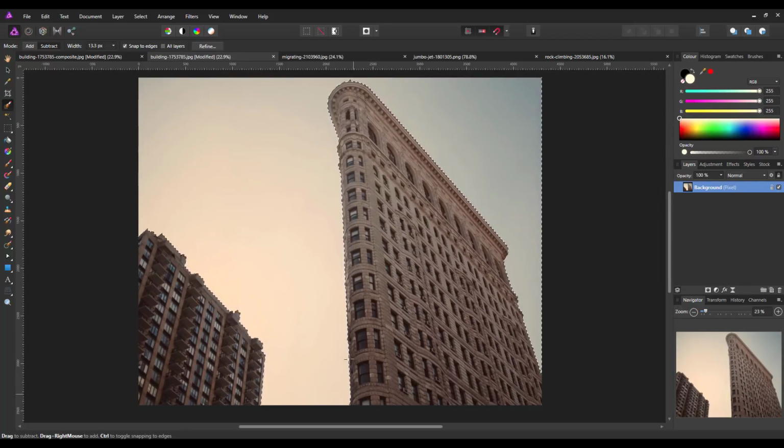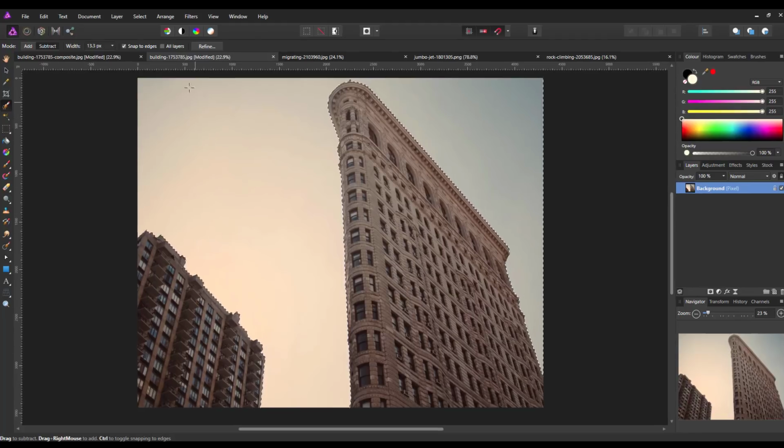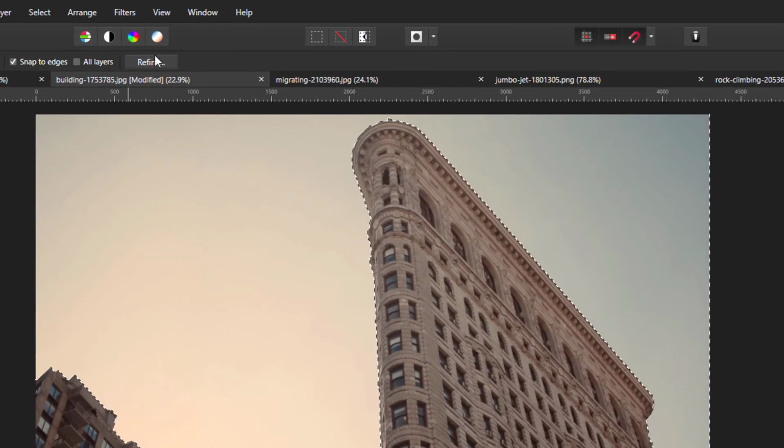Now, although we have made a pretty good selection here, it will be a very sort of hard-edged selection, and we just really want to sort of smooth out those edges slightly by what is known as feathering. Now, not all of the selection tools have this option, but there is a refine button up here.